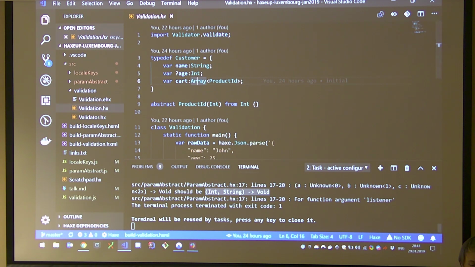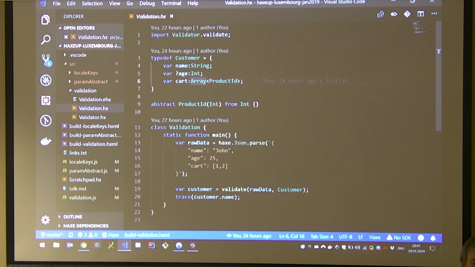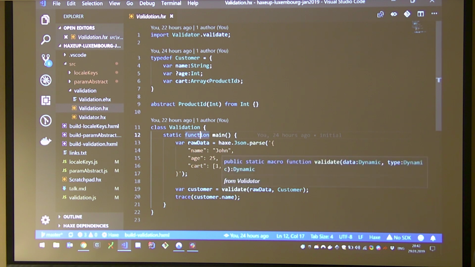Anyway, then we declare this type, and then we call validation here. First we parse some JSON data that may or may not conform to the type, and then we call this magic validate function that I wrote, that takes the raw data and the type that we want to validate against, and it returns the validated value, which is typed as our type, and we can access it properly, like customer.name.